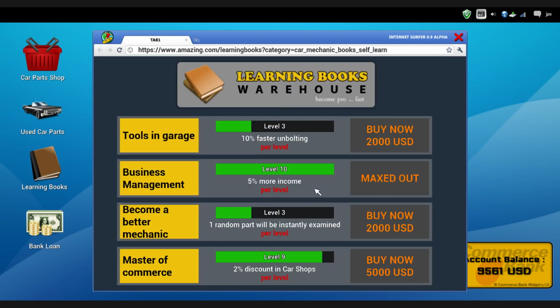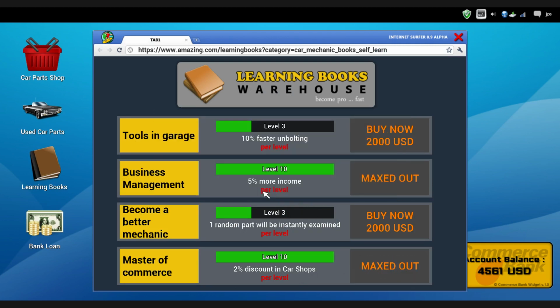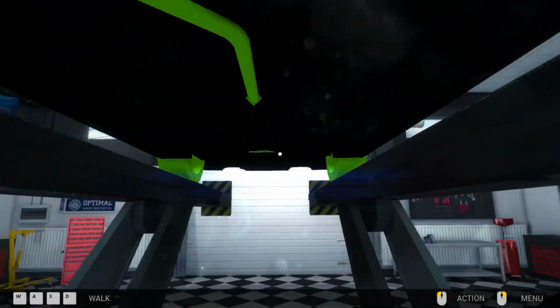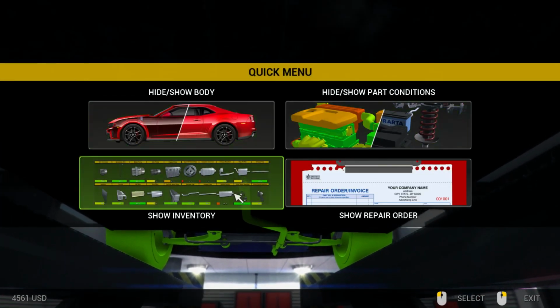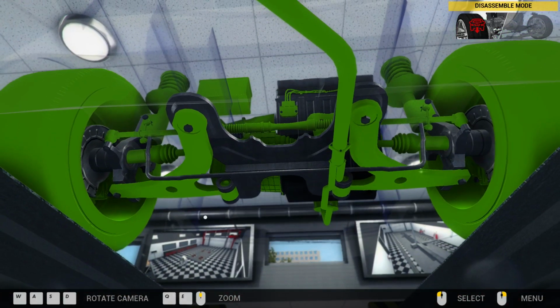What up, Mariner learning books? Yay, we maxed out the Master of Commerce. Now we'll get the best discounts available. I should have gotten the discount back there, but oh well. Oh yeah.